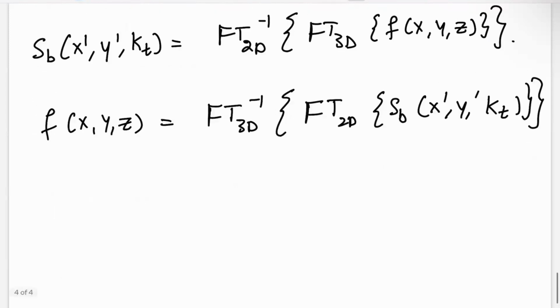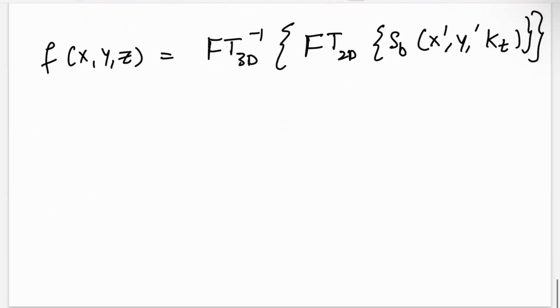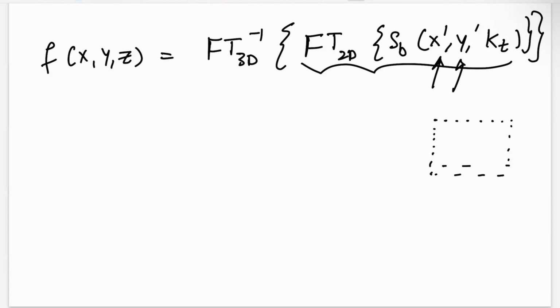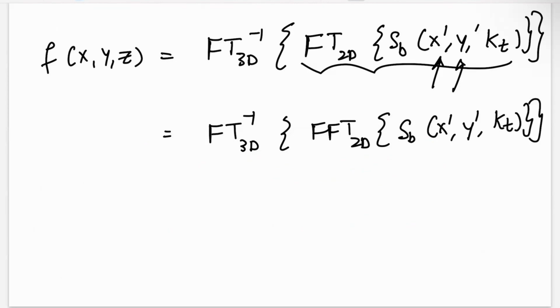I mean, this may look simple enough, and you may say, okay, what's the point of taking Fourier transform and then again inverse Fourier transform? It's like doing nothing, but that's not the case actually, and we'll see why. There's a step in the middle that we need to do. So this is actually pretty straightforward, right? Because now x prime and y prime are assumed to be on a uniform grid of measurements, so the spacing has to be uniform in x and y. Then you can just simply apply a 2D FFT to SB of x prime comma y prime comma kt, assuming x prime and y prime are on a uniform grid.